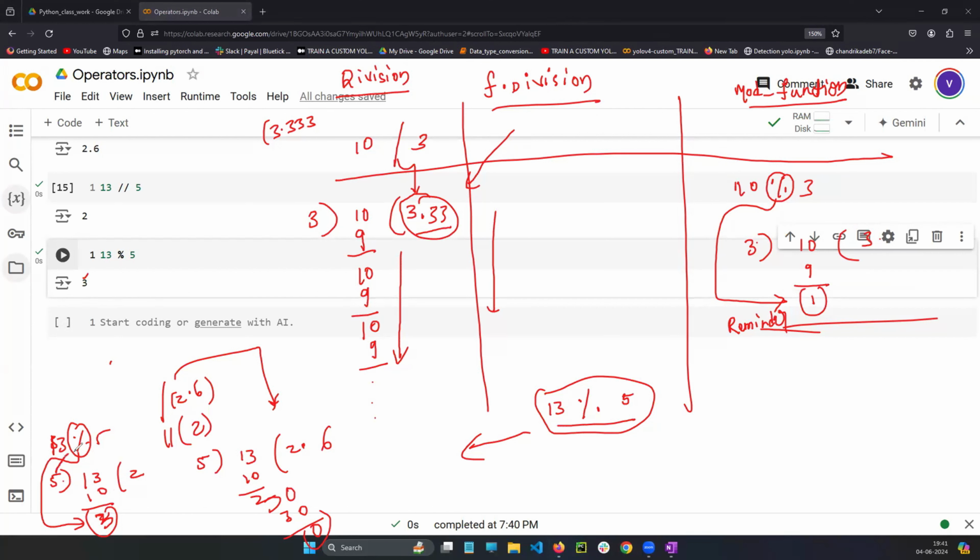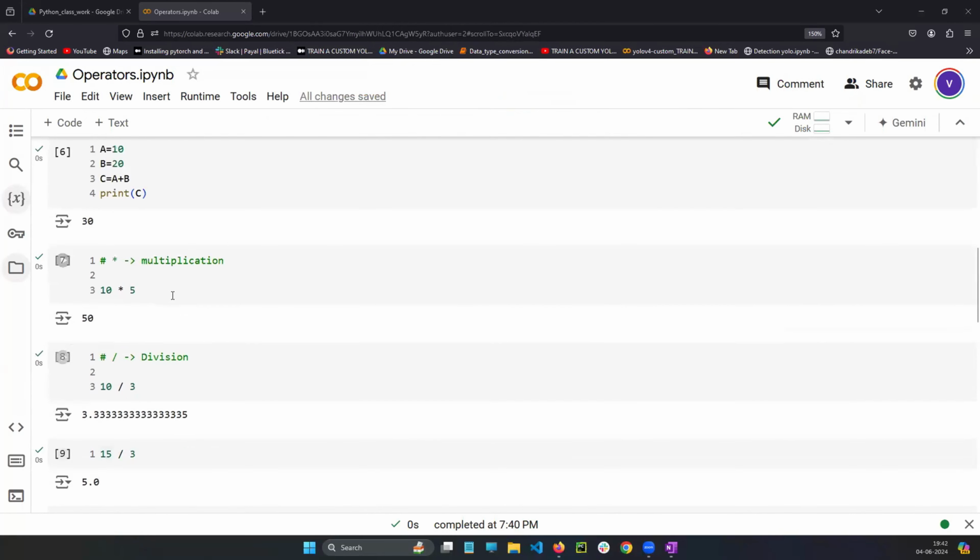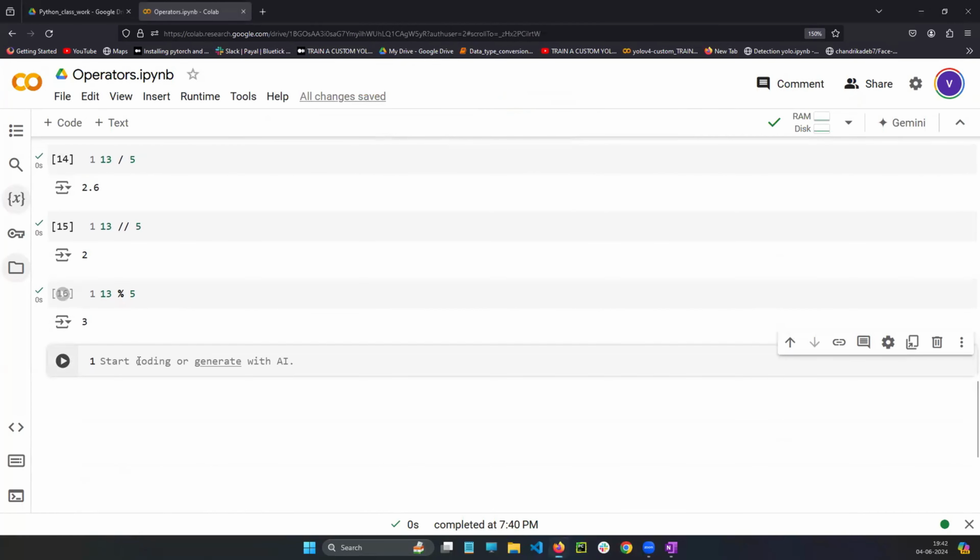Okay, sir, sorry. 5 2s are 10, remainder 3, that's it. Only one calculation. The mod function won't go with the quotient, so there is no chance of getting decimals. So that is about division, floor division and mod function.